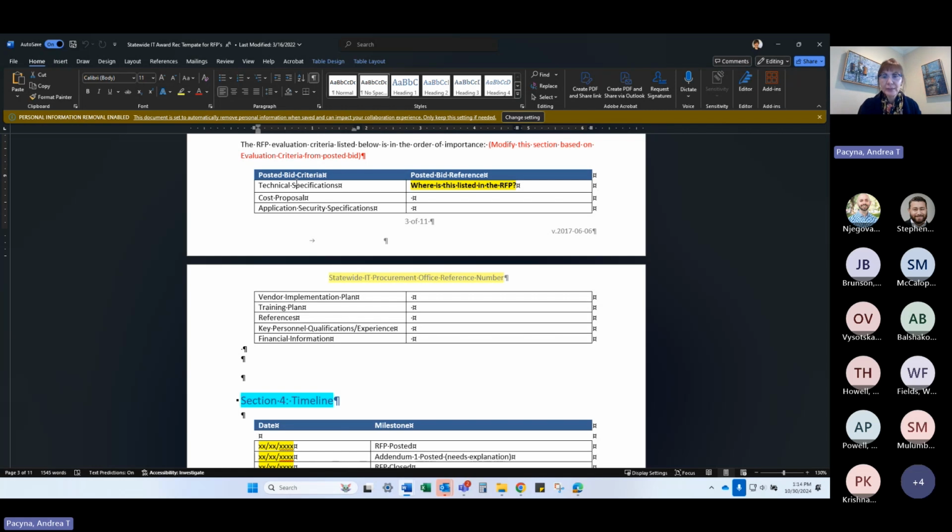Now, I learned that the hard way, not me personally, but I was involved in a protest. The agency had a superintendent, I'm probably revealing it now, and the superintendent wanted one particular vendor to win, and the eval team didn't agree with him. The only way they could fudge it to give the superintendent what he wanted was to change the eval criteria. So when we got the eval criteria in our draft award recommendation, and I was not the contract specialist, it was just approved to go.